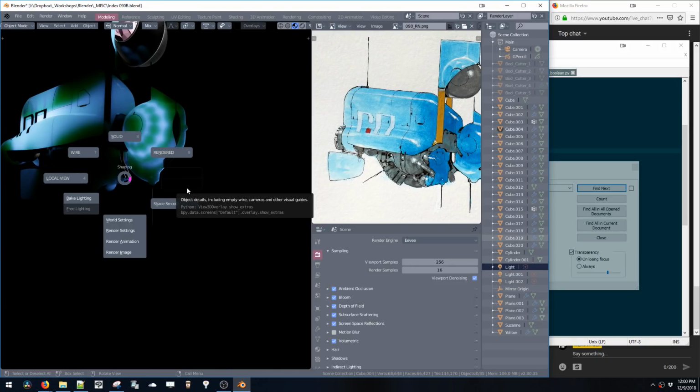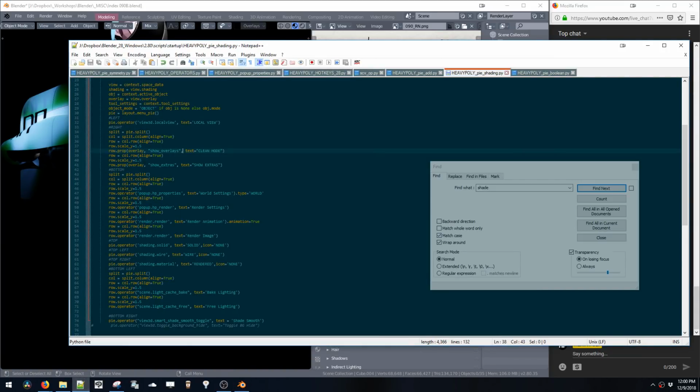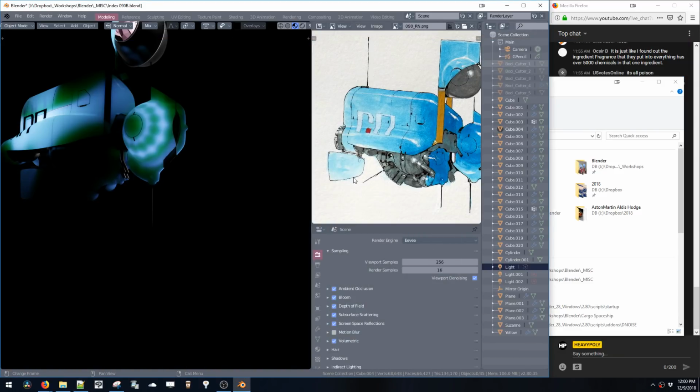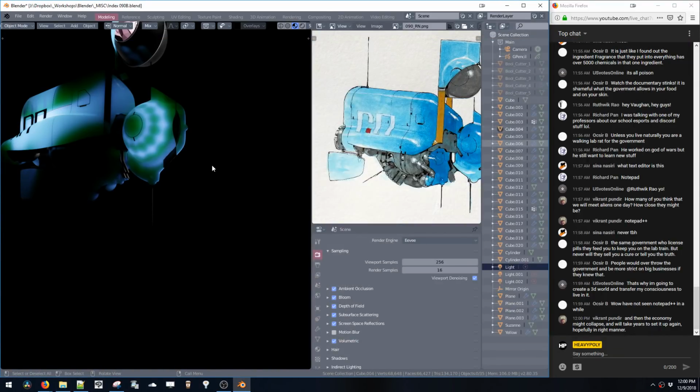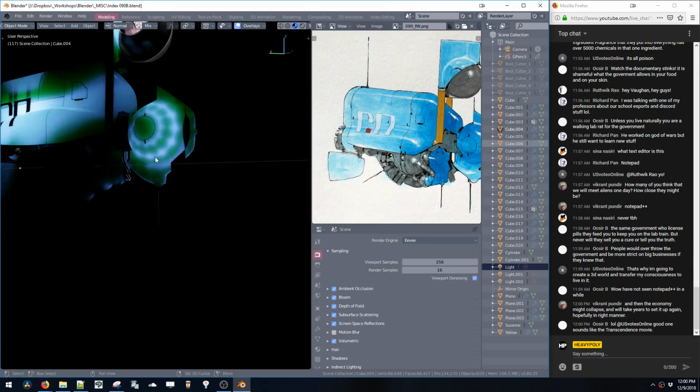Shite. Why is this different from that? The code looks the same. I'm just doing columns and rows. Is it because it's a prop and properties are automatically see-through for some reason? Damn it. Come on.